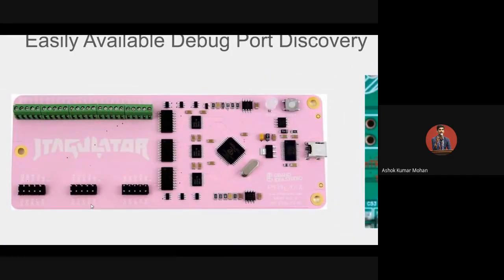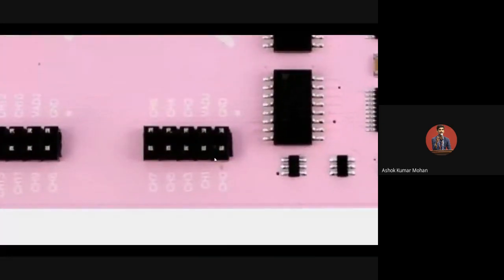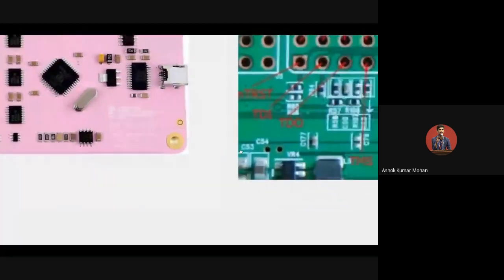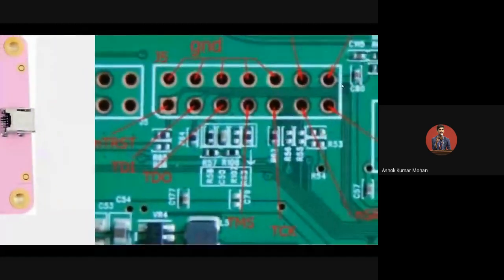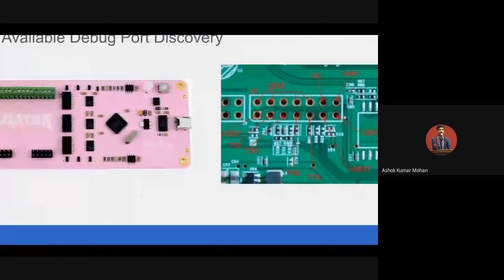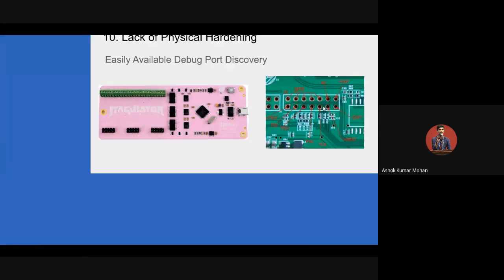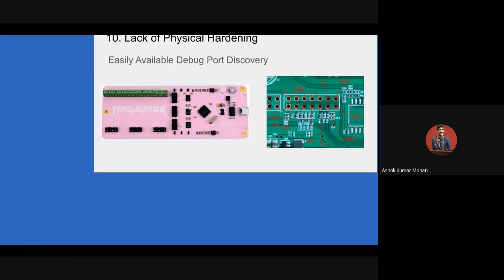With this JTAG reader, you can see pins, right? Pin number 1, 2, 3, 4. You connect these specific pins to the JTAG pins available on your IP camera or your IoT device or any device. So you connect the pins with the connectors. You can just copy all the data, just like you take your mobile, connect it to your system and copy the photos, videos that are available on your internal memory SD card. The same way you can connect any device with the appropriate connector, and then you can dump the data.